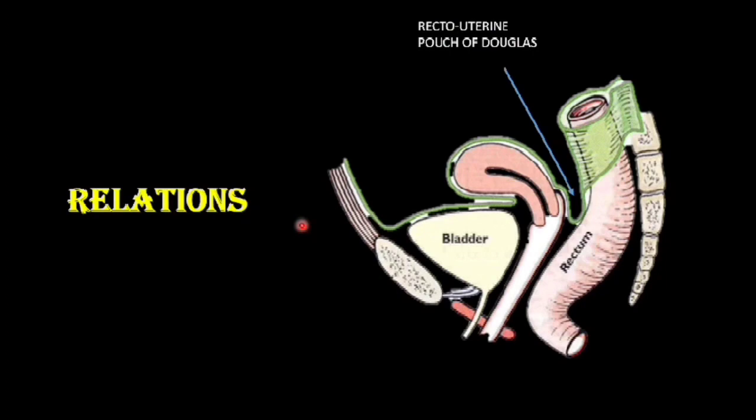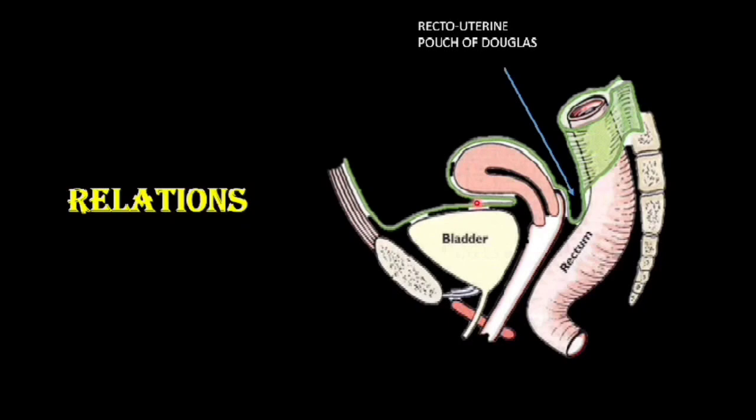Now we'll see the various peritoneal relations of uterus. So uterus is an intraperitoneal organ. That means anteriorly and posteriorly it is covered by peritoneum, but the level of reflection is different on the anterior and the posterior surface. The uterus is held from the lateral pelvic wall by a flat sheet of peritoneum on either side, and that is known as broad ligament. Anteriorly, the peritoneum covers the anterior surface of the uterus, that is the body of uterus, up to the level of isthmus, from where it is reflected onto the superior surface of bladder, forming a small pouch known as uterovesical pouch of peritoneum. That is the anterior relation.